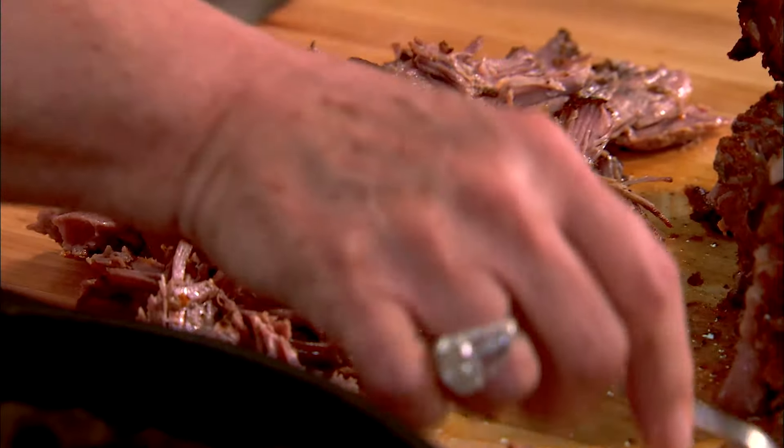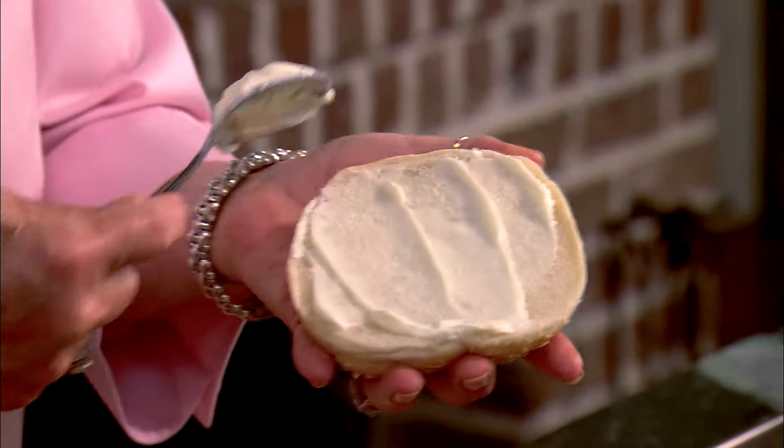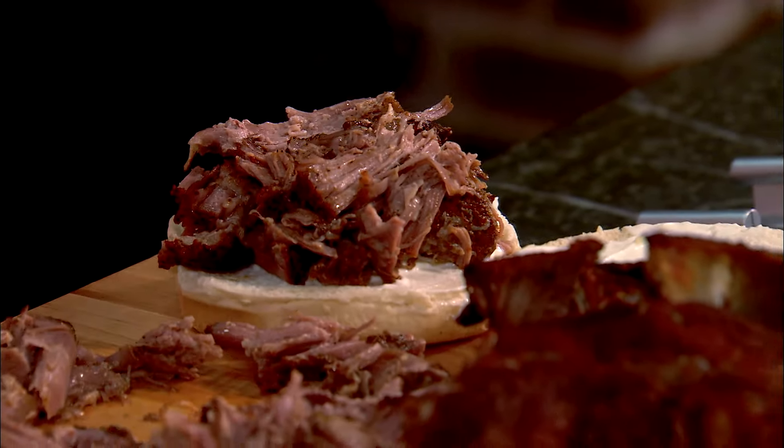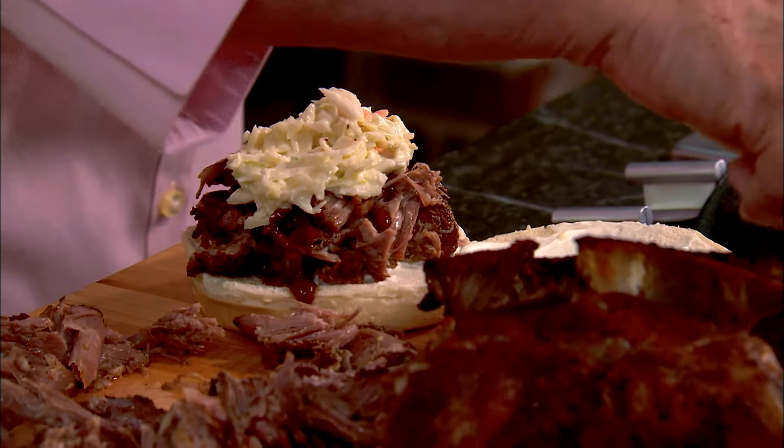I've got our pork up here now and it's cooled enough for me to get in here and pull it. I love me some pulled pork! I'm going to put some mayonnaise on my bread, pile my pork up onto one side. Now I'm going to put just a little barbecue sauce and just a little coleslaw on mine. A little black pepper, and a little bit more mayonnaise to soak it into the bread. We have got us a fine two-fisted pulled barbecue pork sandwich! And it's pretty good with a pickle too.